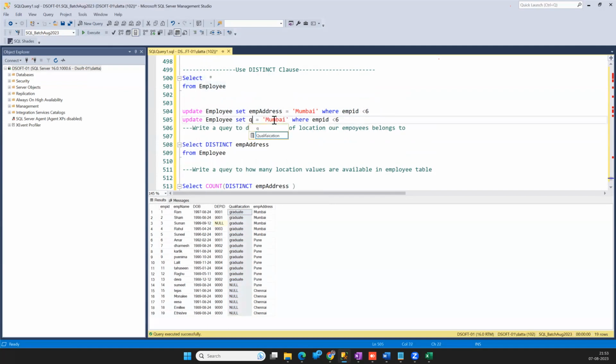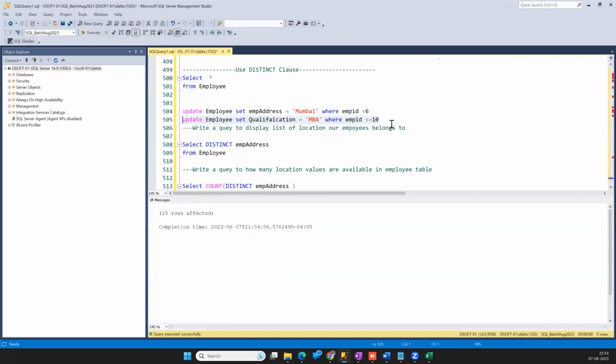Set qualification equal to MBA, where employee ID is less than or equal to 10. Then I will write one more here, as MTech, for employee ID greater than 20.